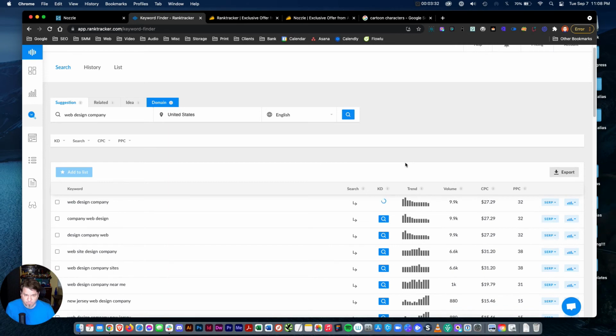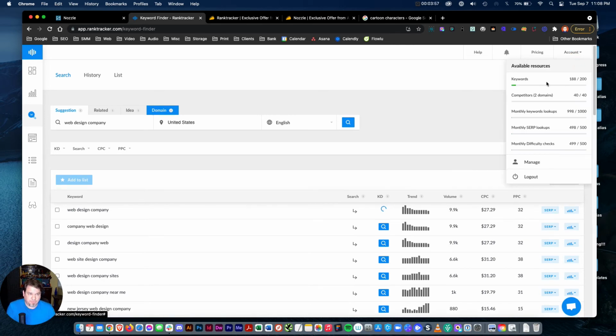This is very important. And this is something that BigQ did not have, was the keyword difficulty feature. WriterZen does have this. And so does Ranktracker. BigQ, besides it being a little buggy, it did not have the keyword difficulty.